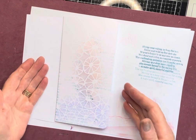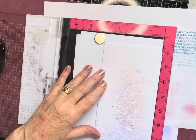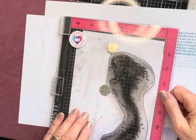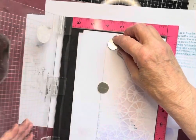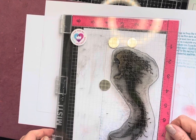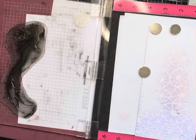Next is the main feature, which is the beautiful mermaid. And I need my stamp press for this. So I'm using a Misty. I'll pop this on like so. I've already got her positioned, so I'm hoping that that will be okay. Yeah, that doesn't look too bad. Put these down. I need this moved over. Sorry about the light from my lamp, it's shining on the Misty. So move that up a bit so it's in shot for you. Right, I think that's about it.